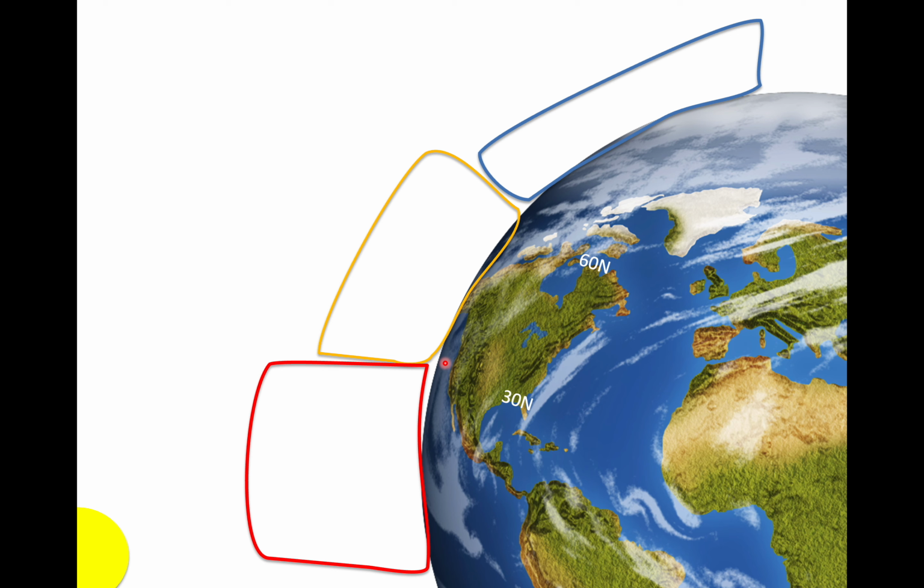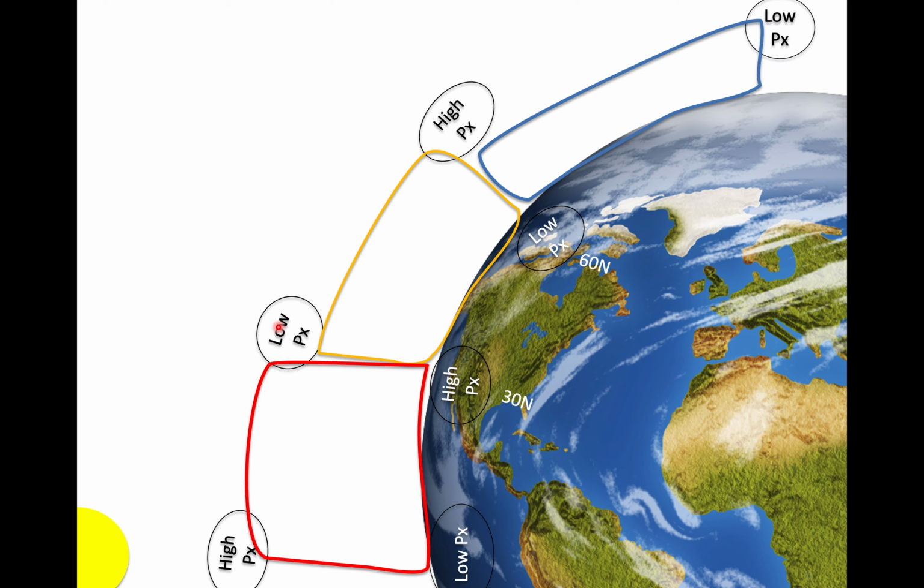So from here, we can see we started off with this area of low pressure as the sun's rays warmed that air, made it less dense and started to rise. This is where we get our high pressure at the tropopause. We know air is going to flow from high to low. So we've got an area of low pressure here at 30 north, high pressure at the surface. Low pressure here at 60 north, high pressure at the tropopause, low pressure at the pole tropopause, high pressure at the surface. So we can see throughout, our areas are flowing from high to low, high to low, high to low, and high to low.